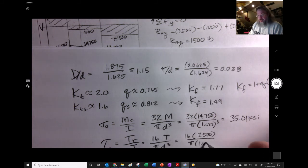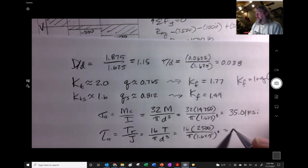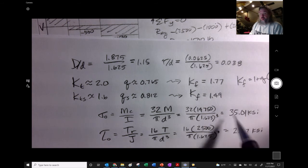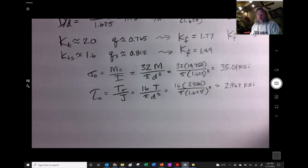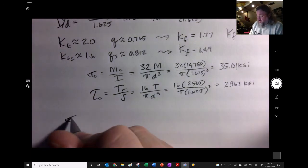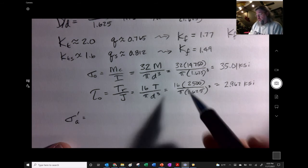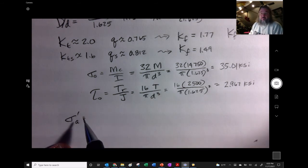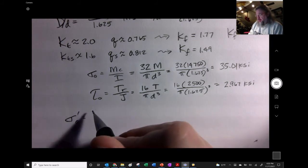Pi times 1.625 cubed. And what do we get? 2.967, so not nearly as much torsion as this. All right, so now we want to get the alternating and mid-range von Mises stress.